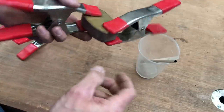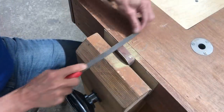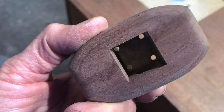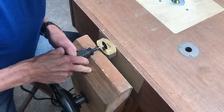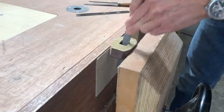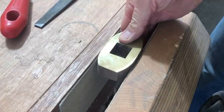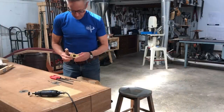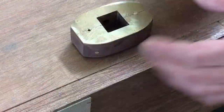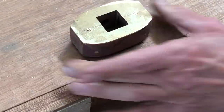We'll let those cure for about 24 hours. After cleaning up the edges with a mill file, I then drilled some 1/8 inch holes in the center so that I was able to locate where to cut with my Dremel tool and cut the center out. After cleaning that up with my mill file, it was then time for a test fit. I drilled a couple of countersunk holes in the brass to accept some number 4 flathead brass screws. I left them a little bit proud and then sanded flat.